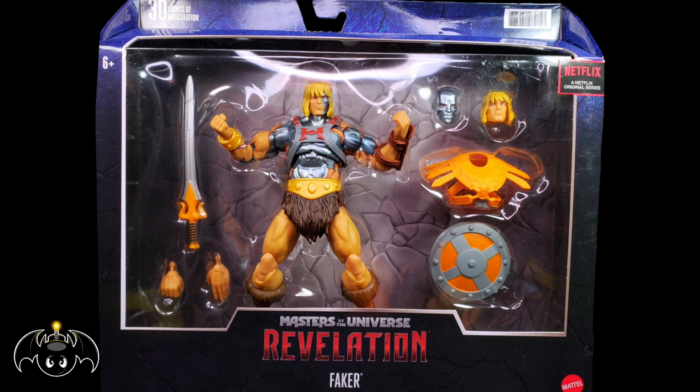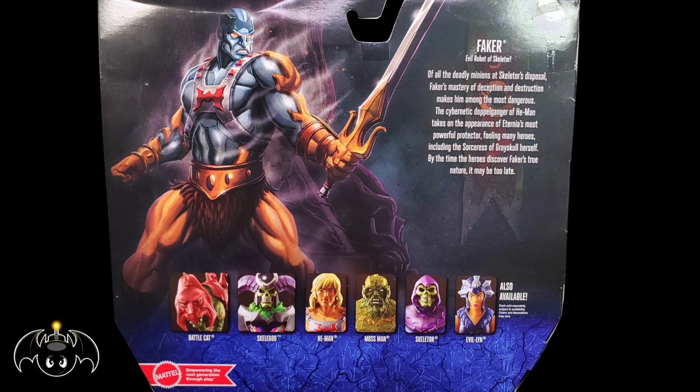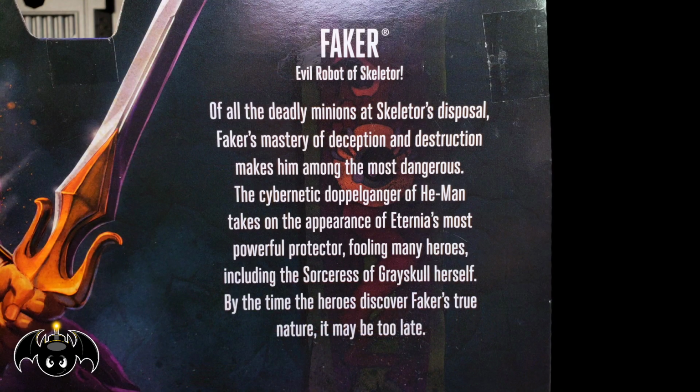This is a review of the Masterverse Faker from the Masters of the Universe Revelations cartoon. Now, take a look at the front. We can see that the figure is showcased in a large-scale window box packaging. Turning the box around, we can see a really cool image of Faker, and at the bottom, all the other characters from this lineup. And if we take a look at the right, we can see a short bio for Faker. So if you want to read that bio, go ahead and pause it now. So with the box out of the way, let's crack this figure open and let him breathe.